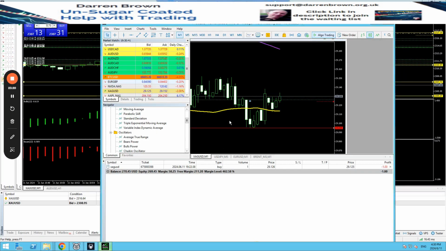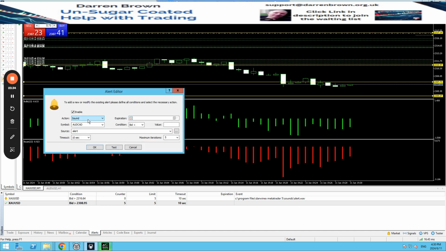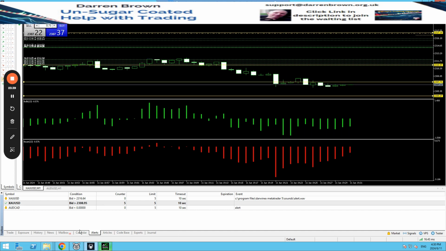Remember, if you want to do it quickly, head over to here, where you should see the alert window, and right mouse click inside the box. You can create, and this allows you to create the alert as well. You can also do this, you see I've opened up this alert window with XAU USD and it's coming up with an alert here. So you can set it up easily by clicking on the alerts tab, right mouse click, and then create.